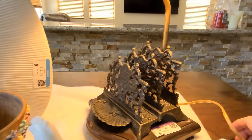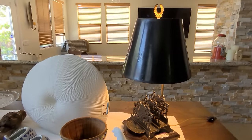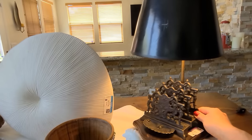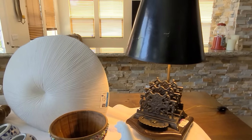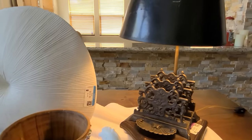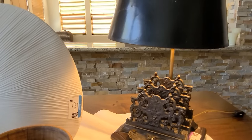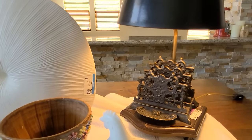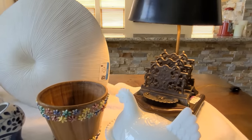Yay! Look how amazing that is. What a gorgeous, gorgeous piece. I am so thrilled with that. That is going to be hard to let go. But if you have a 1900s living room or decor or bedroom, this would be just an incredible find for you. $13, I shall probably ask right around $150 on that one.